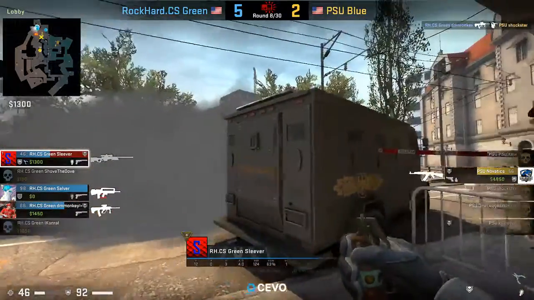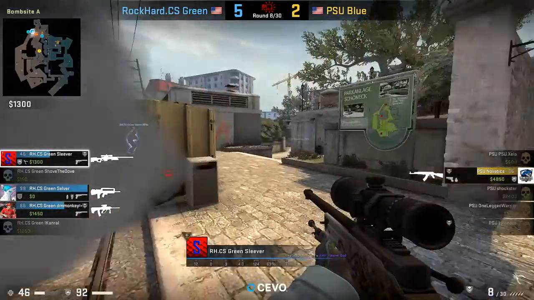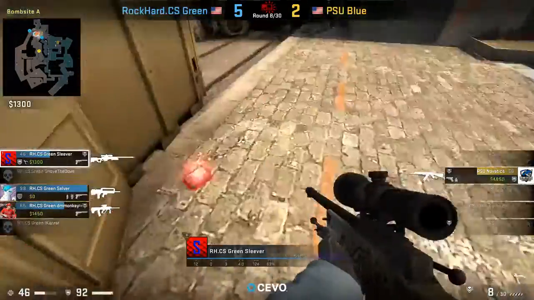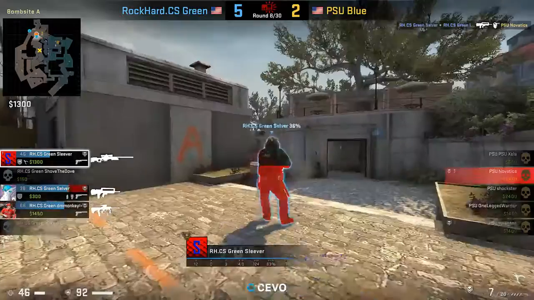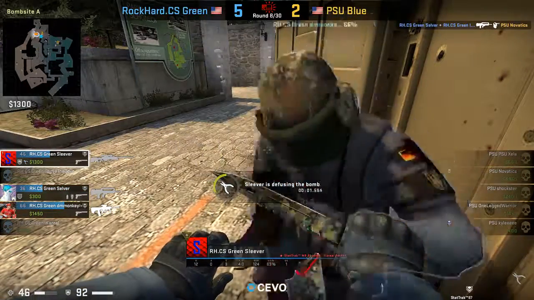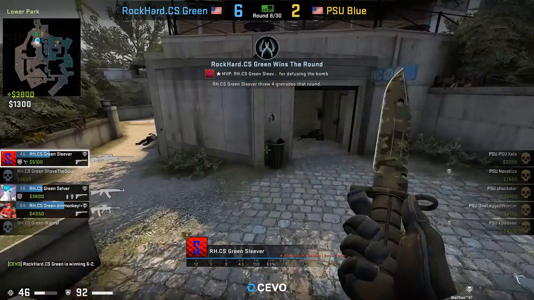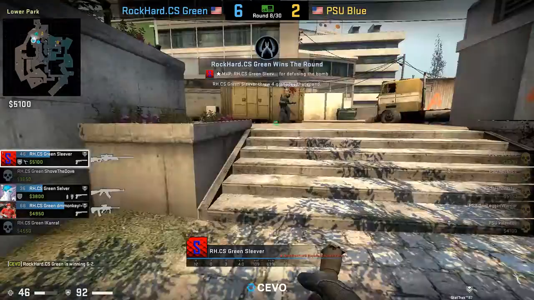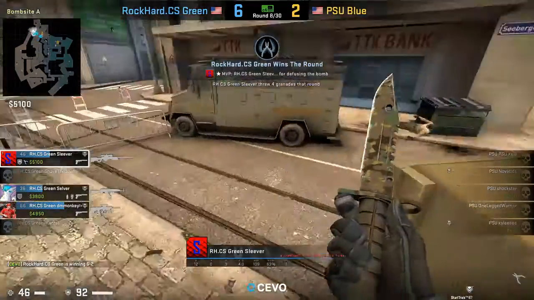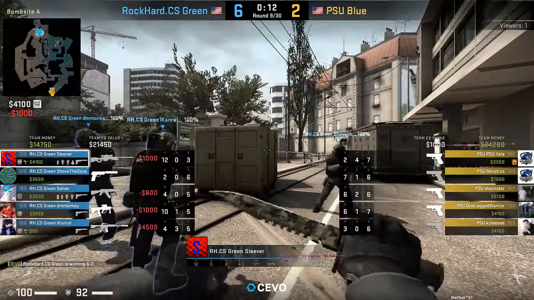DM Monkey with the AUG again. I believe that is 3 for him. Could he get a 4K? Novatix waiting for that bomb defusal to go down. Oh my gosh, let's hope... Oh, they almost lined up. Silver and Sleever, they lined up perfectly. Luckily, Novatix wasn't really feeling it. He didn't get that, what would you call that? Body ball bang something? I don't know.